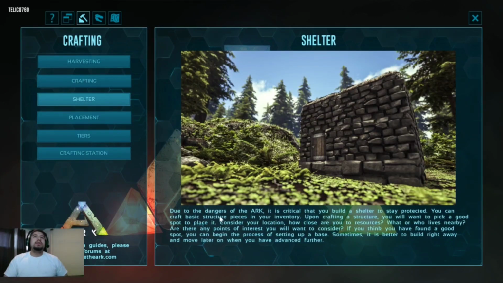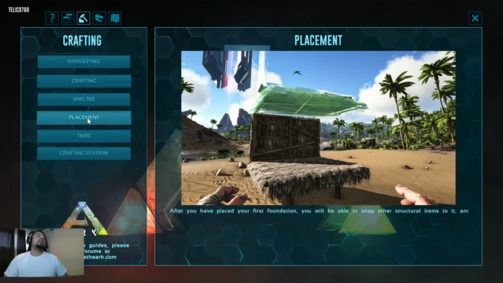Shelter. Due to the dangers in Ark, it is critical that you build a shelter to stay protected. You can craft basic structure pieces in your inventory. Upon crafting a structure, you will want to pick a good spot to place it. Consider your location, how close you are to resources, what or who lives nearby, and whether there are any points of interest. If you think you have found a good spot, you can begin the process of setting up a base. Sometimes it's better to build right away and move later on when you have advanced further, which is what we were doing.